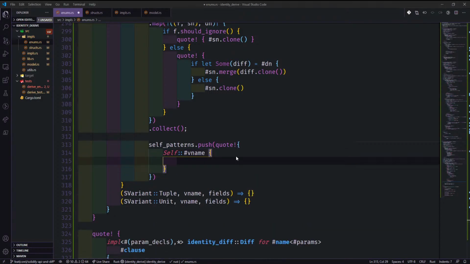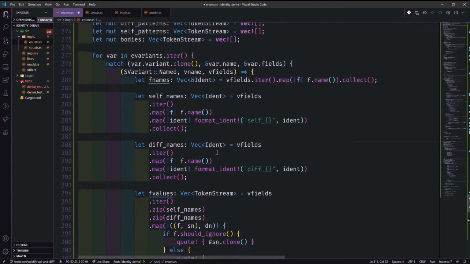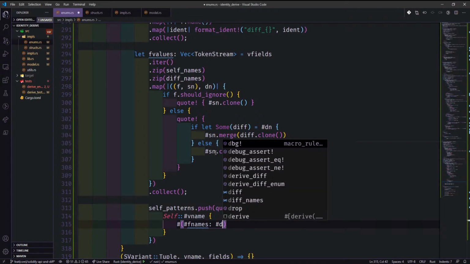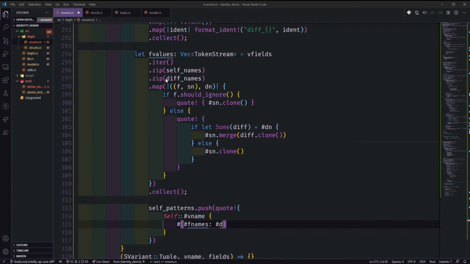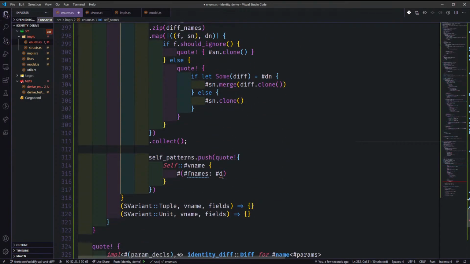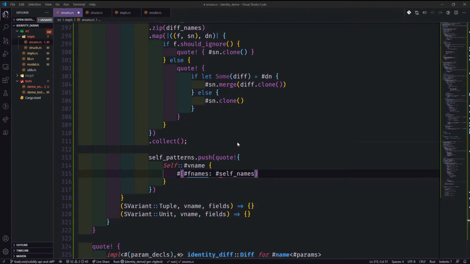And remember, these are structure type enums. So if the fields look like structs, then this is what they'll look like. So what do we call this? F names. And then we want to go with our self names. Like that.